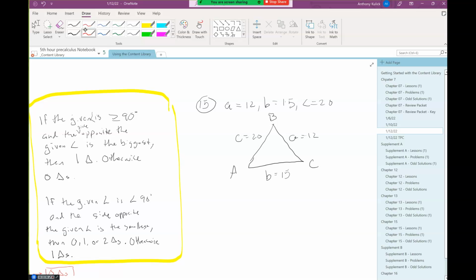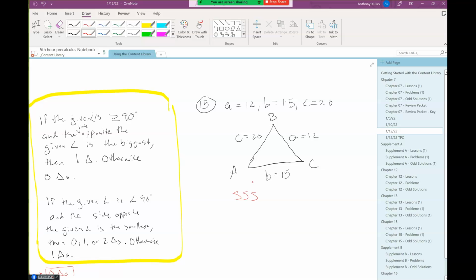Next thing I'm going to do is analyze what situation we're in. What situation is this? Side, side, side. Now, side, side, side was one of the situations where we can get zero triangles, right? It was this situation and side, side, angle are the only ones that we can have zero triangles. Everything else, it's one, and it's obvious what to do. Those are the only two situations we need to be a little bit careful.